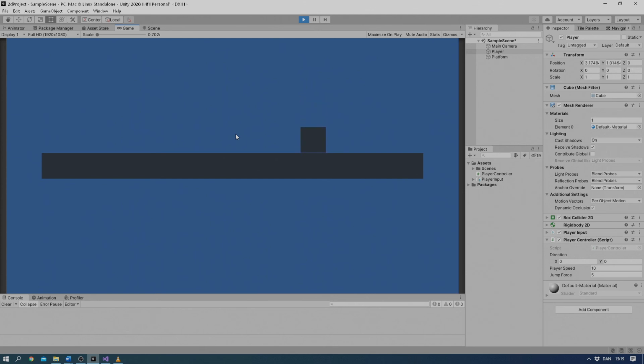If I hold the spacebar, it will just jump. It's a very floaty feeling jump right now, but that's not the issue I have with the jump function right now. It's if I press this space, I can just infinite jump instead of double jump. Great. And we will fix that in the next video.